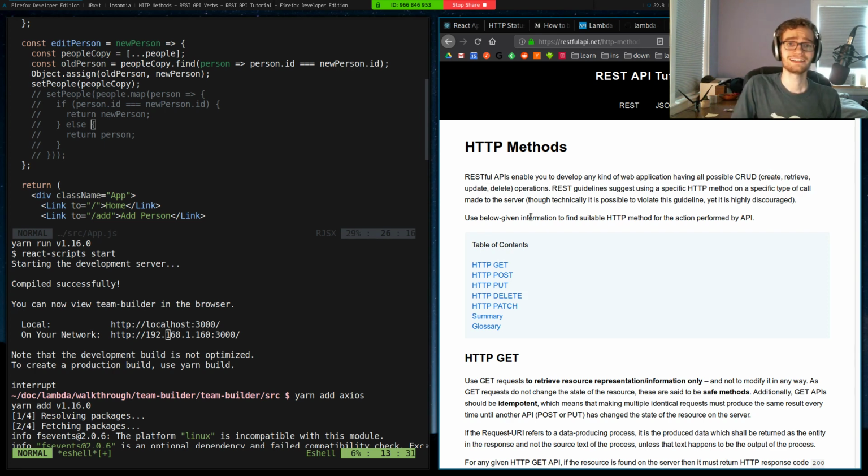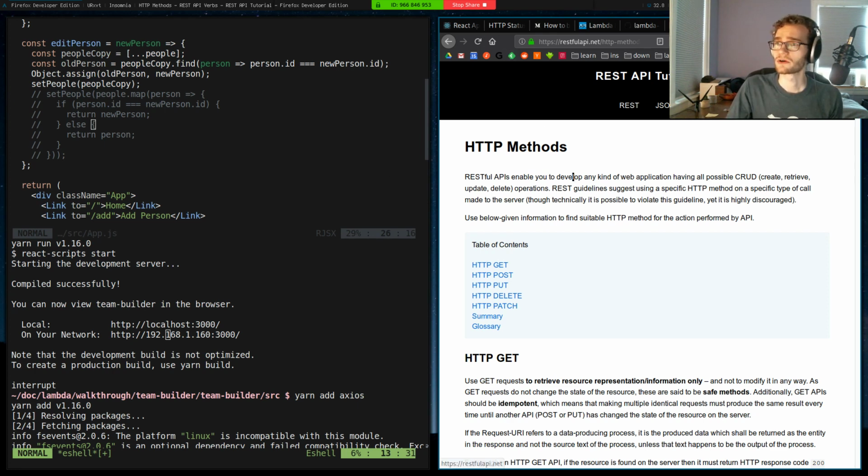So the idea is we now want to have more complex interactions with our API. Besides just reading data, we're going to want to give it new data, update existing data, and delete other data. And that's generally what we mean when you hear people talking about CRUD applications. You figure out your resources, your books, your authors, your whatever, you can add, update, delete, and get them. And that's generally enough to get your application working.